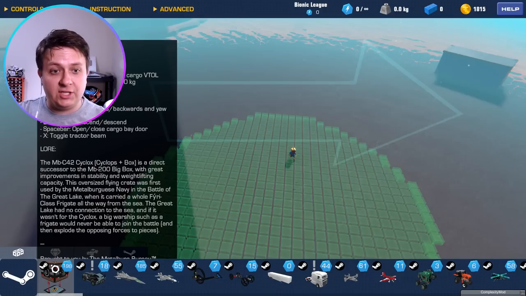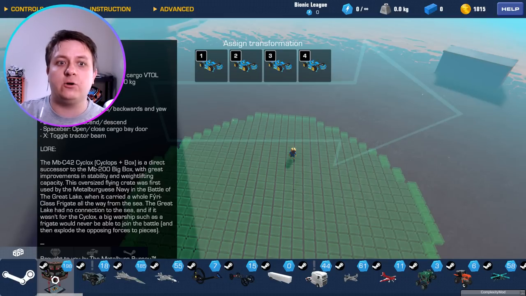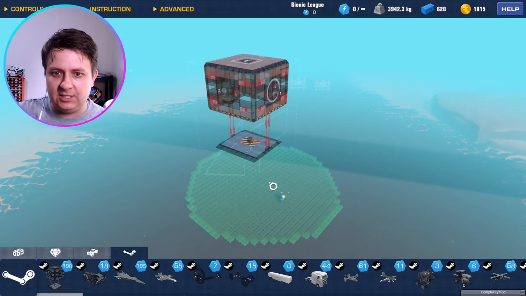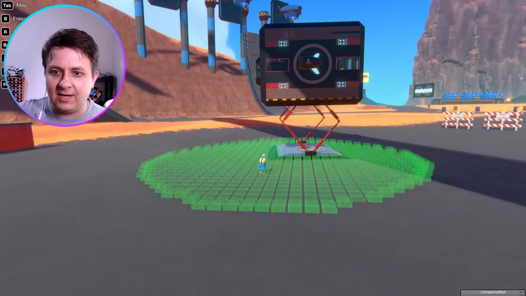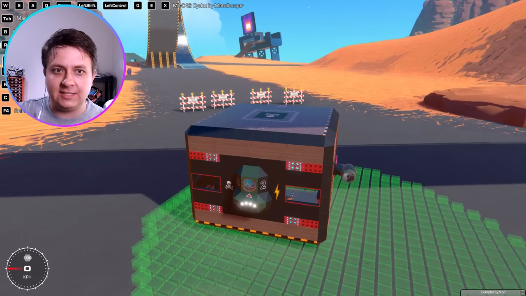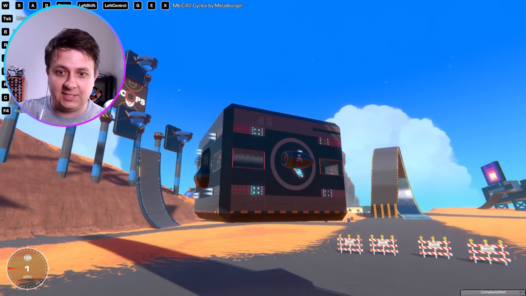I dig it. I actually think there's one more air vehicle which we haven't checked out yet, and it's the MBC-42 Cyclops by Metalburger. It's a drone-like box-shaped cargo VTOL. It can carry up to 3,400 kilograms. Oh my goodness. It's like a death cube, but a cargo death cube. Okay, this is absolutely wicked. I have to transport something in this, absolutely. Very stable vehicle. Metalburger built some really awesome stuff.